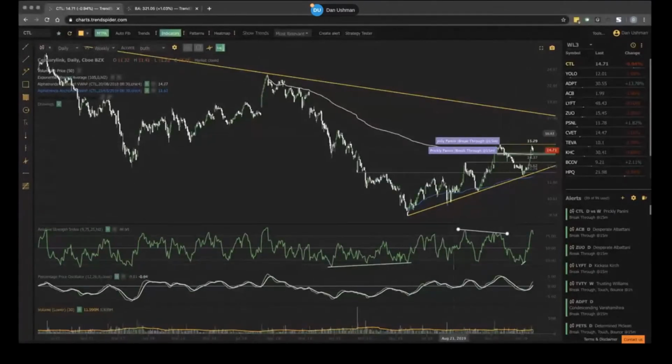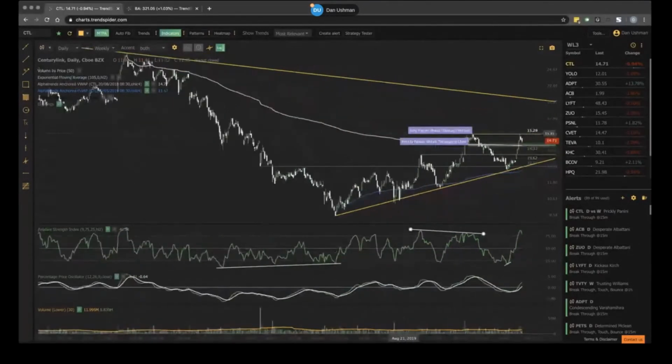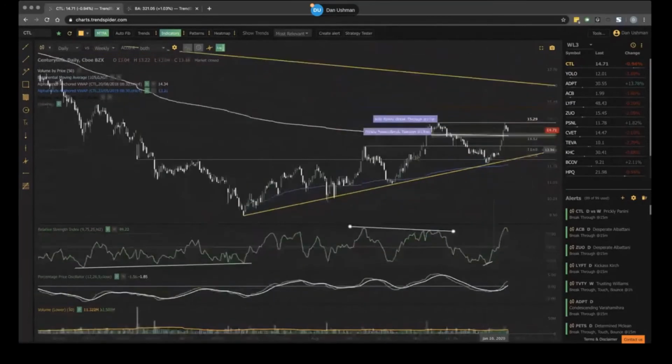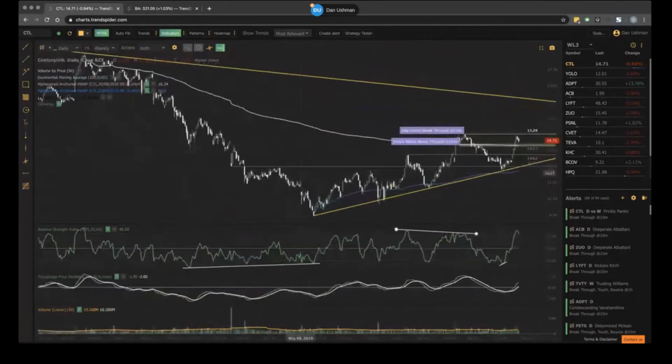So I'm going to go through a few charts that I've been watching. CTL is definitely one of them. This is actually one I've been watching for a long time. I think this is a very interesting chart because if you look at the low, right, you have starting in December of 2008 all the way down until it bottomed out in May.